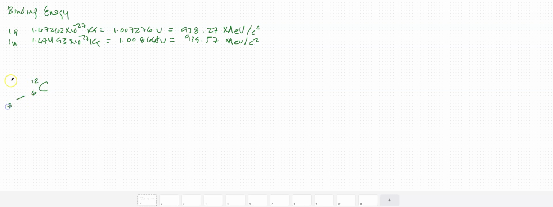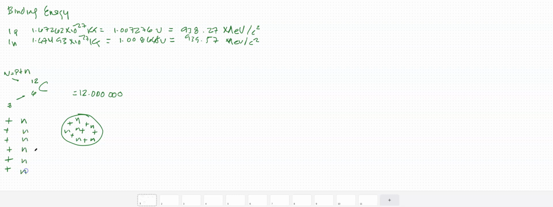So the thing is, when you compare an atom of carbon 12, remember the 6 is the number of protons and the 12 is the number of nucleons, which means protons plus neutrons. Inside you have 6 protons, 1, 2, 3, 4, 5, 6, and 6 neutrons, 1, 2, 3, 4, 5, 6. But the atomic mass of all that is exactly 12.00000. This is a definition.